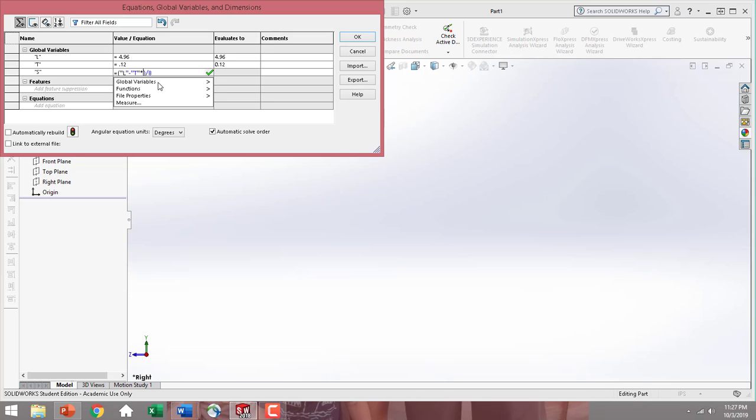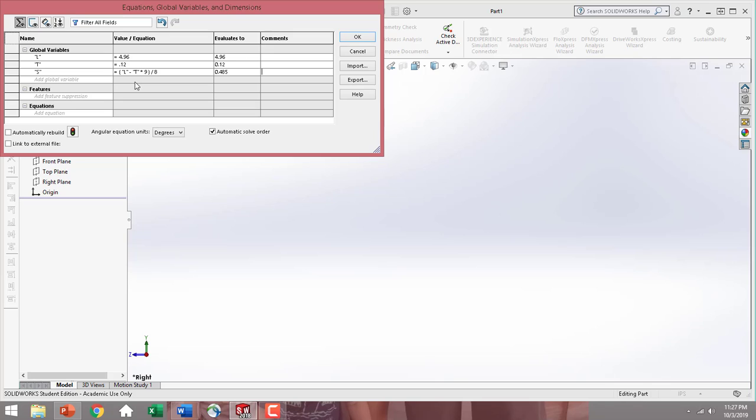And then I need to add in that multiple by 9. And hit enter. If you hit enter and everything works out, then you're great. If you have an error, make sure you check your parentheses. In math, we've always been taught to add in parentheses whenever we want to multiply something first before doing the rest of our equation. In SOLIDWORKS, we do not need to add in extra parentheses around the t and the 9. We just add it over the whole function that's then going to be divided by 8.